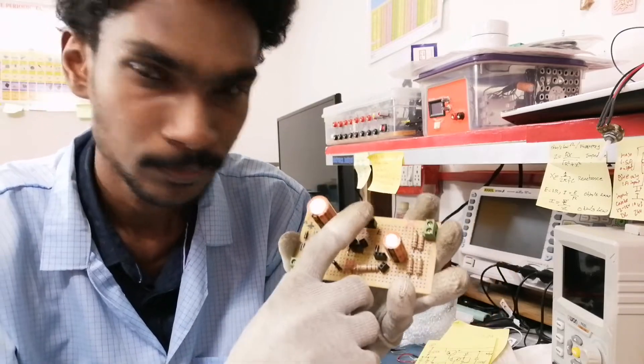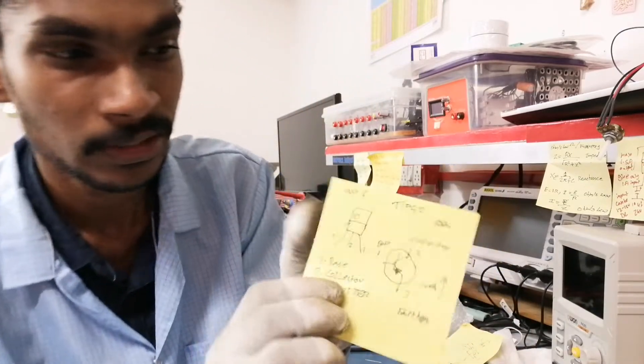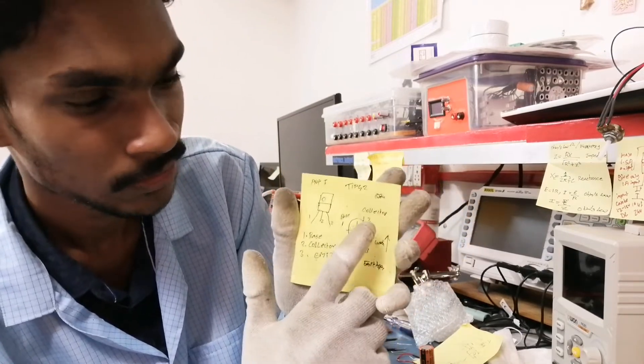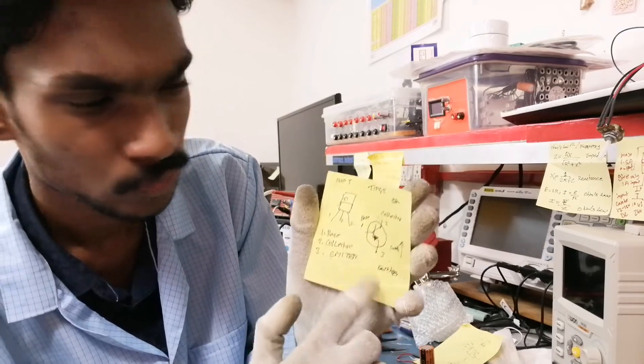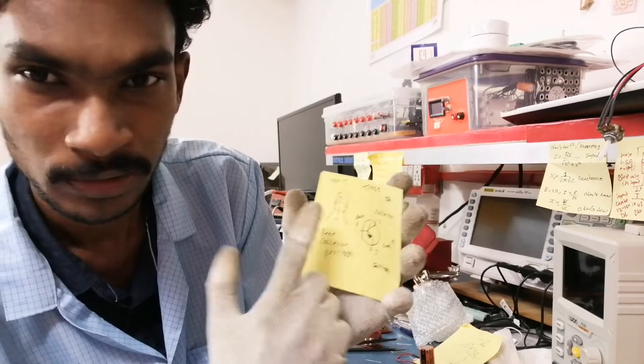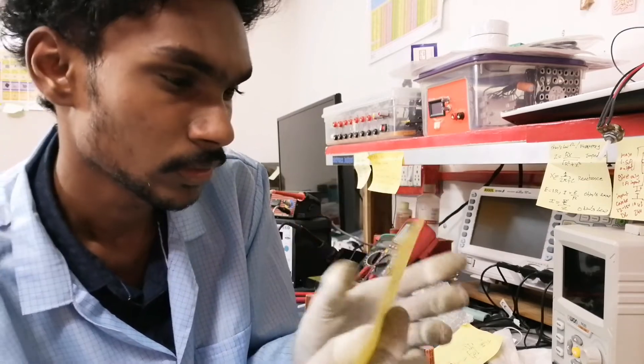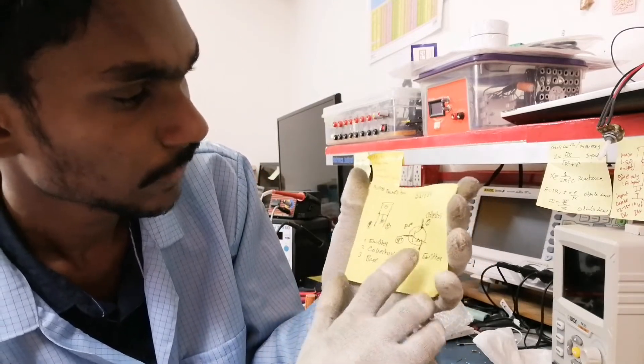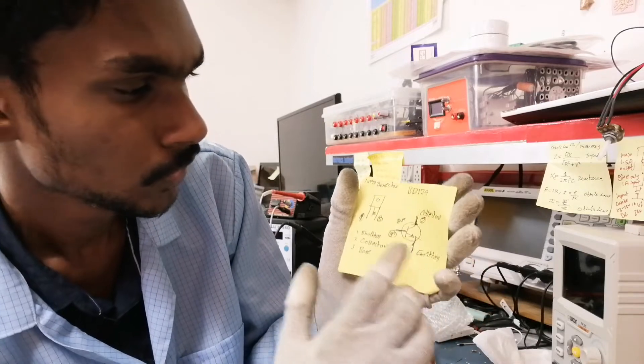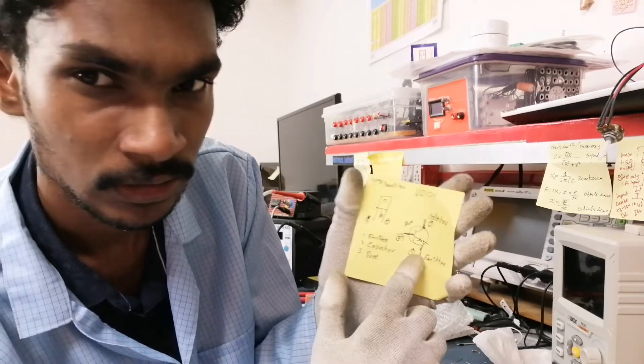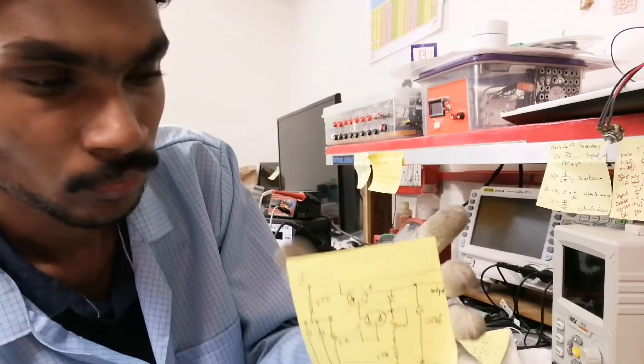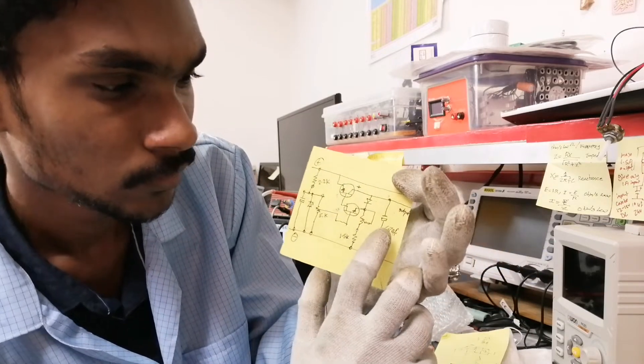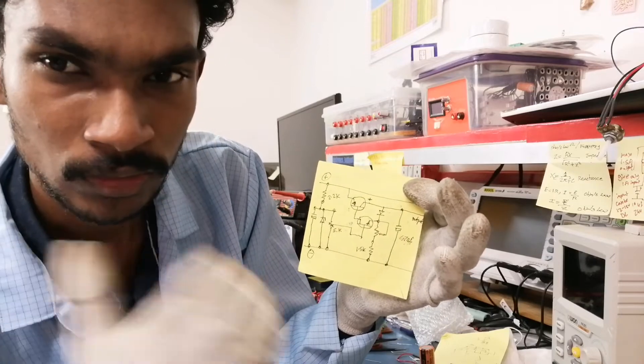Guys, we are going to solder this. Capacitor, diode, this is BD139, this is the voltage variable, tip 42H, this is current variable. This is the tip, this is the PNP transistor. When you are in the first pin, this is the second pin, the third pin is the Emitter. When you are in the current flow, this is the PNP transistor, this is the base we are in control. This is BD-139, the first pin is emitter, second pin is collector and third pin is base. This is the collector's flow. So this is the circuit. This is the DC input and output. This is 470mF and this is 200mF.